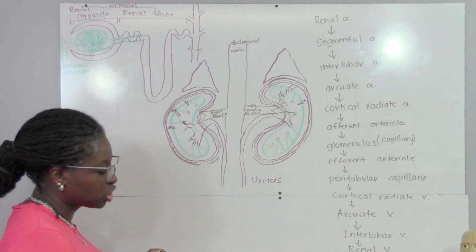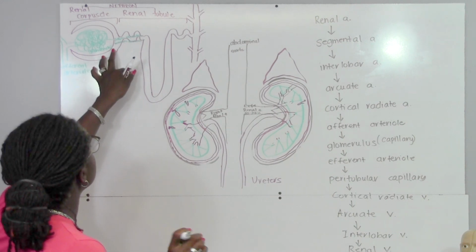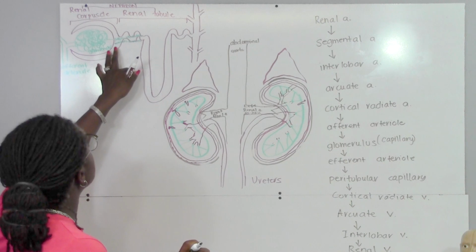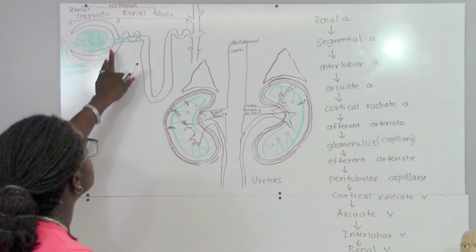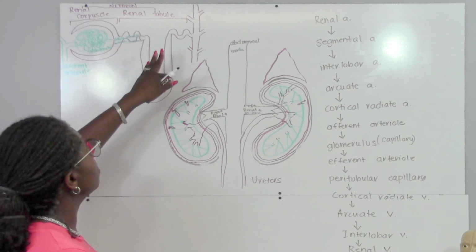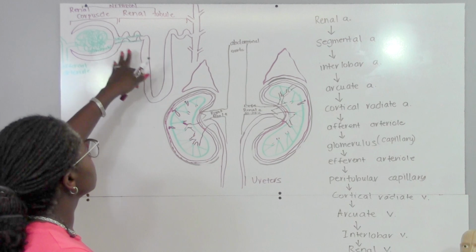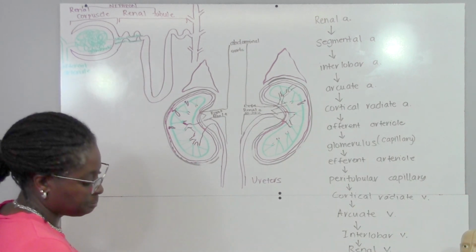Once those things get pushed across this membrane, so this membrane is made up of simple squamous epithelial cells and cells that are called podocytes. They have feet, and the feet are designed to catch any large molecule like cells and proteins, so that in the tubule, all that's left are those components of the plasma that are not cells and that are not protein.